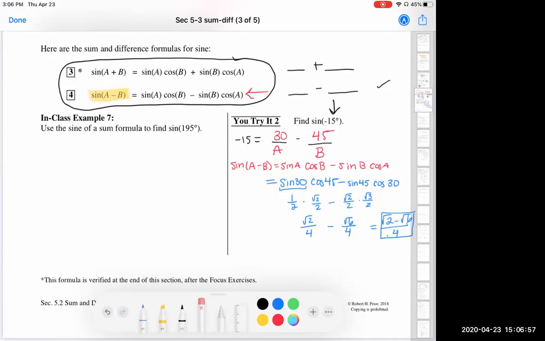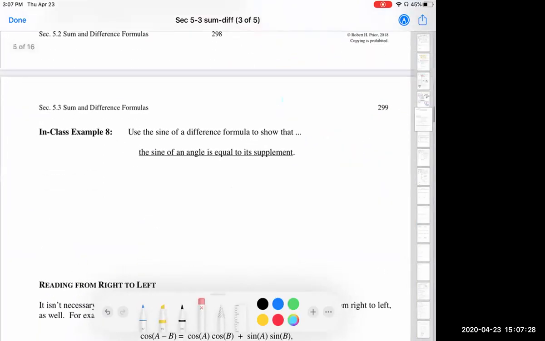Now, why did I aim you to do subtraction? Well, that way you don't have to work with a negative value for A and for B to get your work done. If you try to add to get a negative, you have to make a negative. So maybe negative 45 and 30. So then you have to work with negative degrees, and that would move your quadrants around. So whenever possible, you want to work with positive values or values that are within the first quadrant. That won't always happen, but if possible, that'd be ideal.